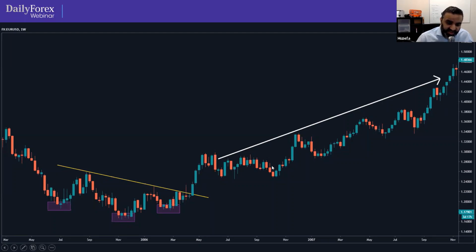There you go, a little bit of sideways movement, but really, if you'd gotten into this trade, you wouldn't be taking much heat. You'd just be waiting it out. This is the weekly chart again on the EUR USD. So you'd be waiting it out for a few weeks, but you'd have a target somewhere up there and a stop below there. So this would be a very long-term trade. Your stops, you want to keep below the reversal. You could, if you want, keep it below the neckline, get a tighter stop, or give it a bit more room and keep it below the head and shoulders, but then there it goes.